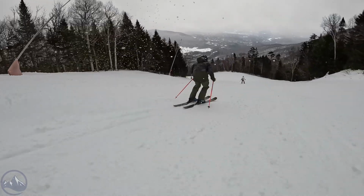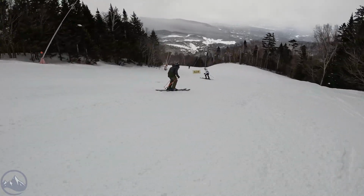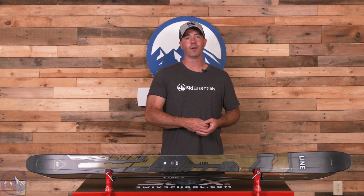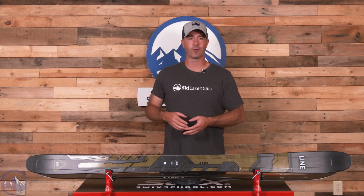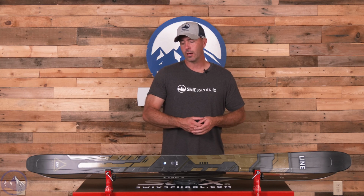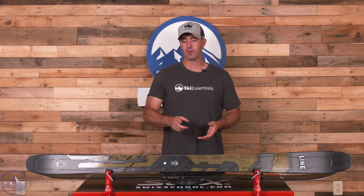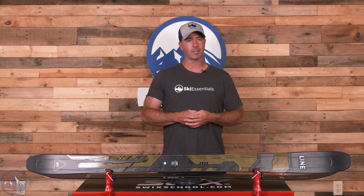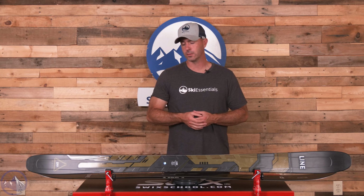We've had a blast on this the past 2 years. Certainly a tester favorite, it hits home for us here in Vermont, where you need a playful ski for softer snow, trees, bumps, tighter areas, and then you also want something that can hold on firmer snow and actually carve pretty well. Certainly there are better carvers out there, both in this width and narrower, but for mixing attributes, this Blade Optic 96 is one of the better ones.